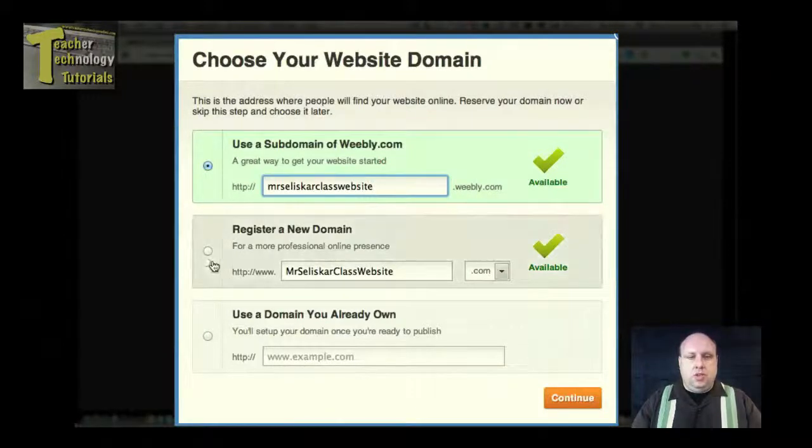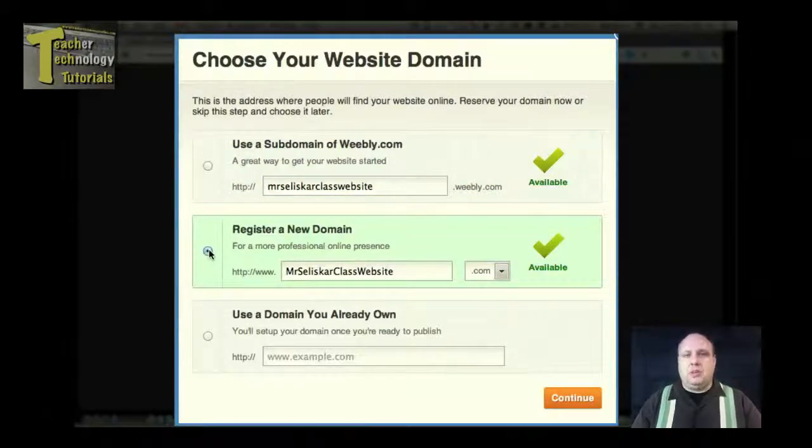Or what you can do is you can register a domain. So maybe you don't want .weebly.com. You don't want Mr. Soliskar class website.weebly.com. You just want Mr. Soliskar class website. So you can go ahead and register that domain if it's available. In this case, it's available. And you can also make a choice if it's .com, .net, or .org. And then you'd pay for that domain name.